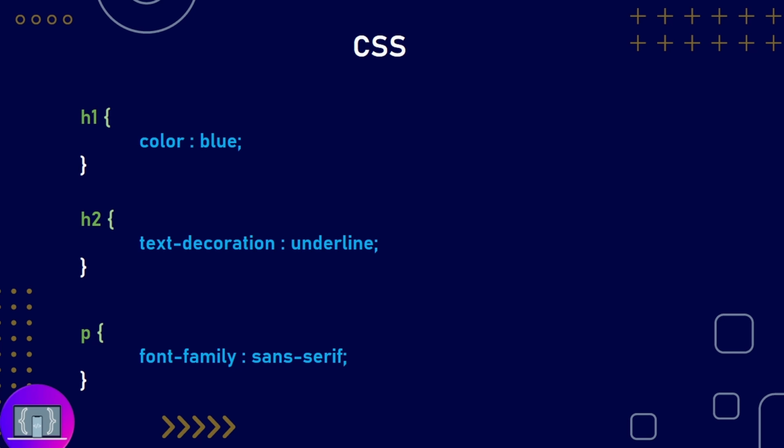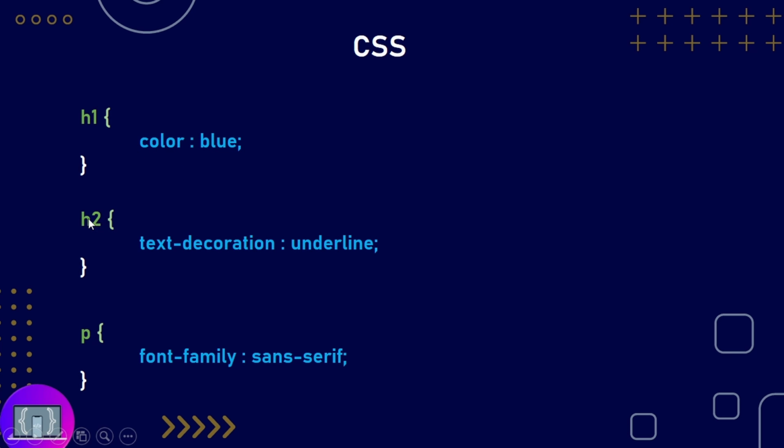So as we saw, CSS stands for Cascading Style Sheets, and basically CSS just helps us style the elements we see on a web page. So CSS is very simple. CSS is just made up of this type of declarations we see here. So you have the selector for the particular HTML element, then you have the curly braces, and you have the CSS rule that is going to be applied to that selector.